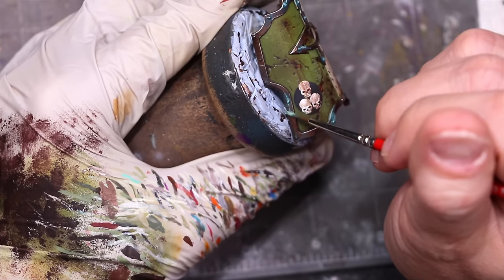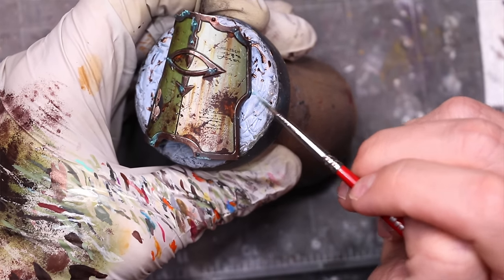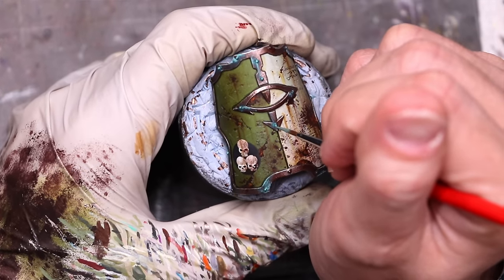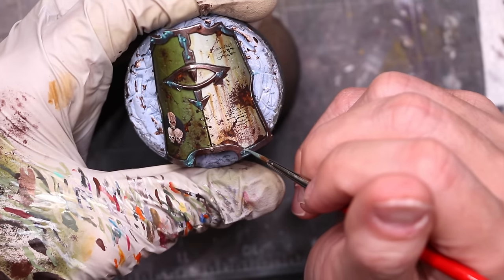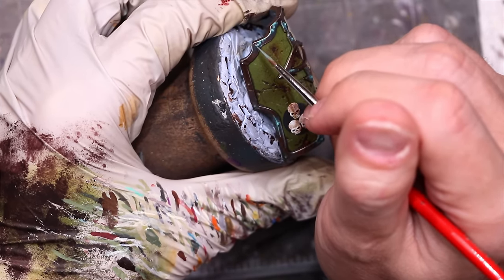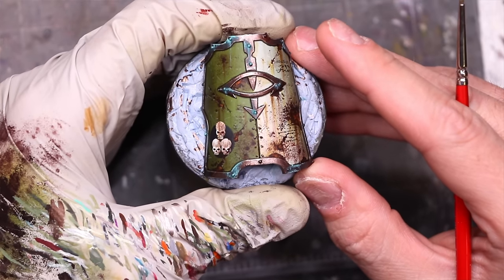Even though that part is not copper, as the water runs onto it it will deposit that verdigris-colored staining there — which is basically just small flecks of oxidized copper deposited into that area. As I build it up I then stipple, and I can work back and forth — going back to my darker turquoise color to smooth out any edges or transitions that look too sharp. I effectively just build up until I get to that light color. With Nilic Oxide from GW, my main goal is to use that to ring the rivets and other areas where the copper might have a more recessed application and I want it to run freely down in there. It is a great final step and also really good for doing the actual dripping streaks.